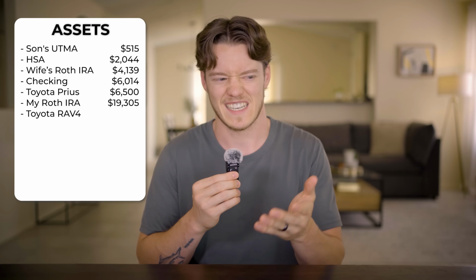After that, we have our Toyota RAV4. This is a 2018, and we bought this early last year. So we've had it almost like a year and a half. Everything I've looked up online says that a 2018 used Toyota RAV4 goes for about $23,000 to $27,000. I think I've seen some of them. I'm going to go on the conservative end and just say $22,000 because we bought it for $25,000, again, a year and a half ago, and we haven't put a whole lot of mileage on it right now.